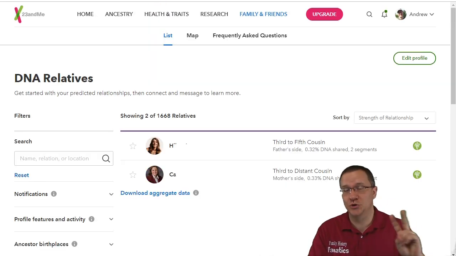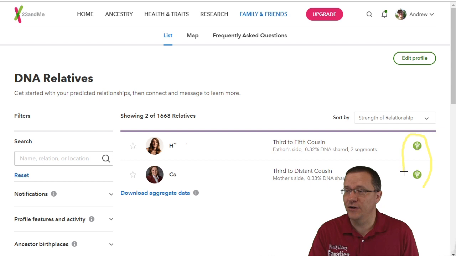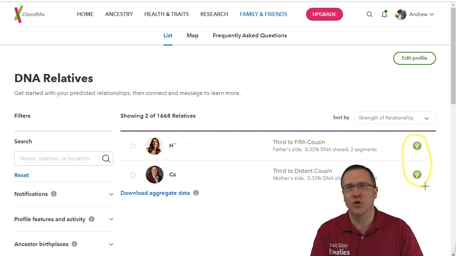So I filtered down to just those 2 people who have their data attached to a FamilySearch tree. And what you can see over here is that there is a little icon indicating that they have a FamilySearch tree attached to them. So while this is just a new feature and it's still in the beta testing phase, there's probably not going to be many people that you match, but I would encourage people to go and join the beta testing and attach that FamilySearch tree to it, and you'll start to see more and more of these icons. If we go into one of these matches, we'll see how that data is actually displayed for us.